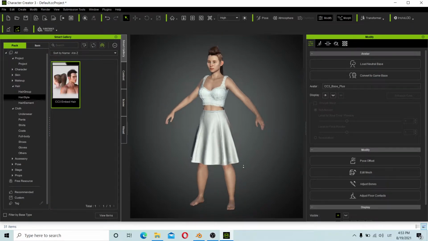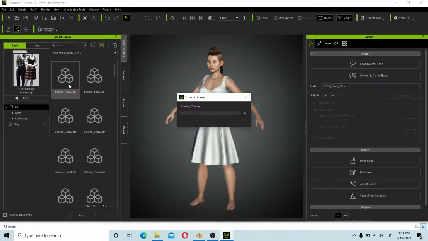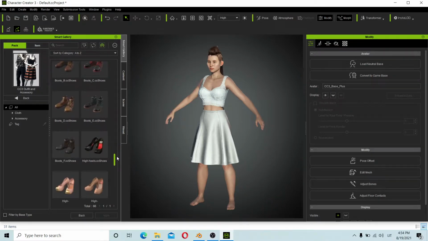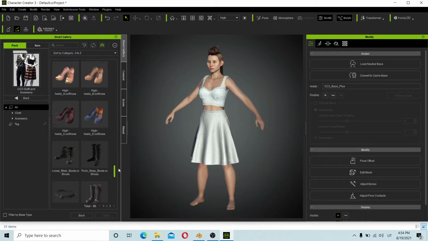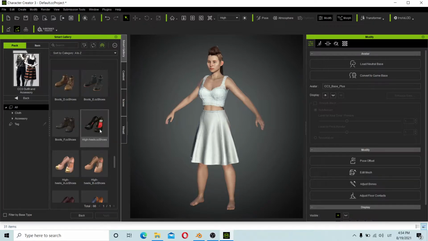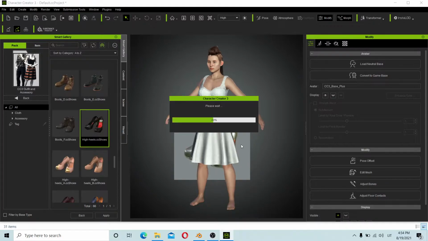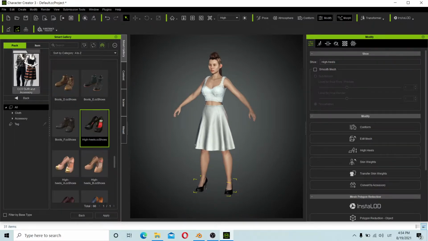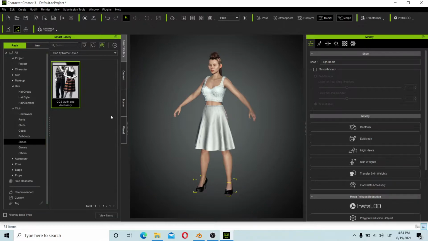Right, what we are missing, so let's add some shoes here. So go to the shoes tab, or only this tab, and move down, and here we have a lot of shoe models. So I think, okay, this one, let's try to add. Oh, that's pretty nice. All right, back, and I think we have our model.